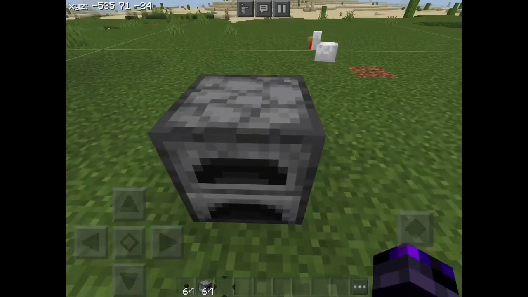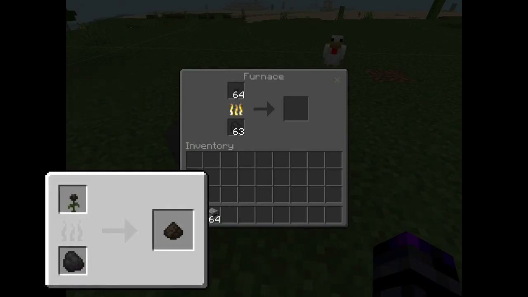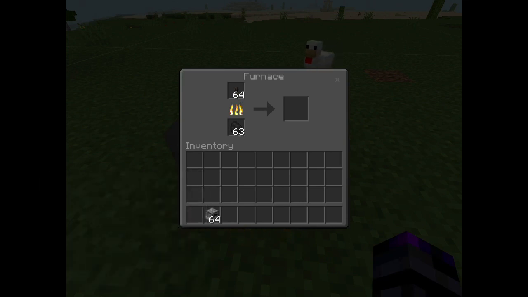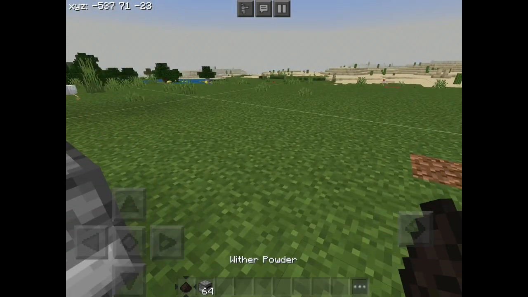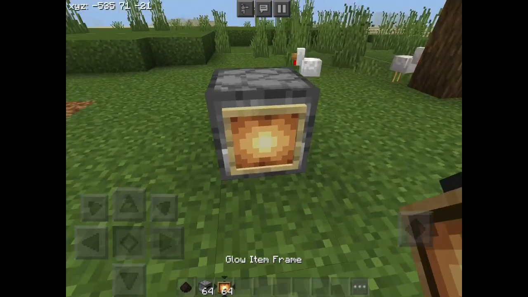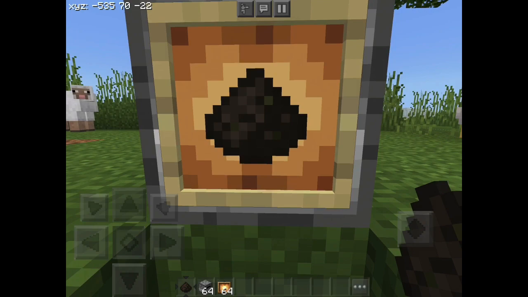Alright, so first of all, you need to get your Wither Rose and chuck it in a furnace. And you may be able to see, I am using Dark UI, which has a little bit of a bug, where furnace arrows are quite difficult to watch the progress of. But you can see eventually that's going to create some new wither powder. Wither powder looks really cool. I'm really pleased with the textures. I feel like I did a really good job with the textures on this one, in this pack.